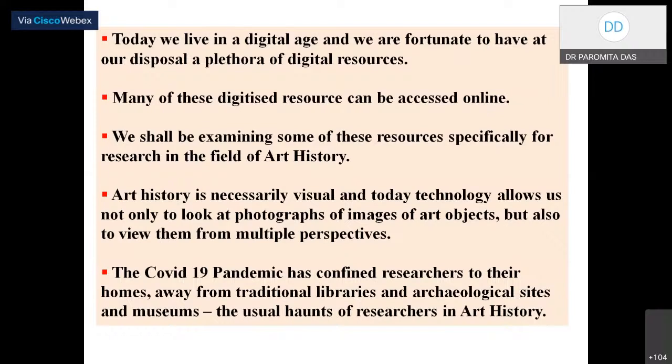Especially in the case of Assam, from where I'm based, I teach ancient Indian history and the ancient history of Assam. Here one problem is we do not find many texts or written documents to study the history of ancient Assam. We have a lot of inscriptions, but not a lot of indigenous literature. We find literature from other parts of India or from foreign sources, like Chinese accounts. This is what attracted me to art history, because studying sculptures could help fill a very big gap in our knowledge of the ancient history of Assam. And slowly, I became more and more interested.